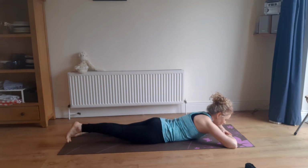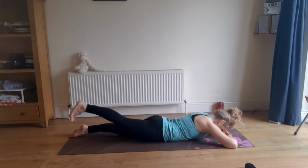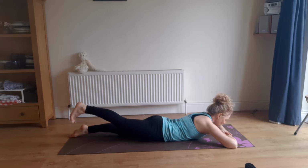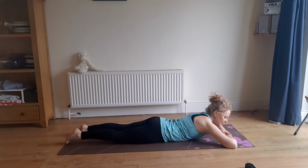And you're going to point your toe towards the ground and then lift that leg up with a straight knee, lifting it up. 5, 4, 3, 2, 1, and back down. Alrighty, let's do that again.